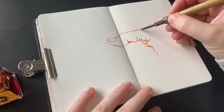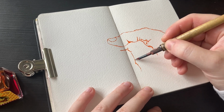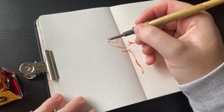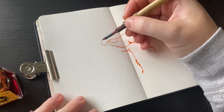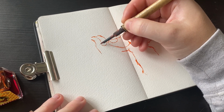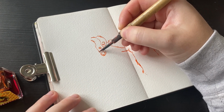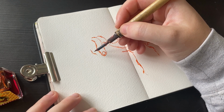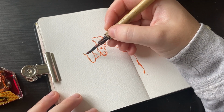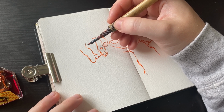Now, I know that a lot of other artists, especially here on YouTube, who film a lot of these videos where they're showing you what to do in your sketchbook, they kind of go towards the Zentangle and the doodling route, which I've tried, and personally it doesn't loosen me up because I'm just doing shapes. I mean, it might loosen your muscle up, it might loosen your hand up, but personally in terms of being inspired to do more art, it doesn't really inspire me. I kind of get a bit bored of doing them and then drift off and just don't do any art, basically. So again, that might work for you, it doesn't work for me. I'm just sharing my experience here and what works for me.